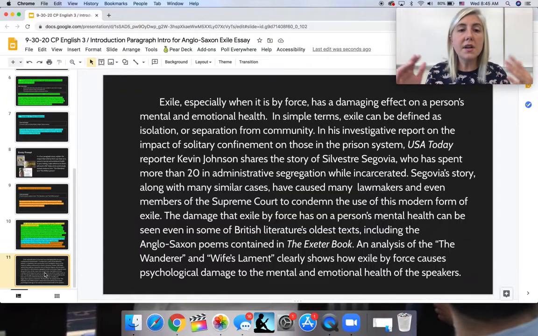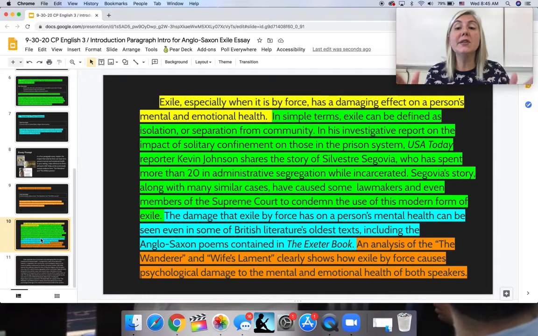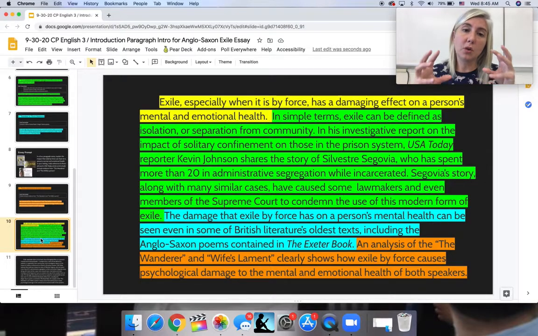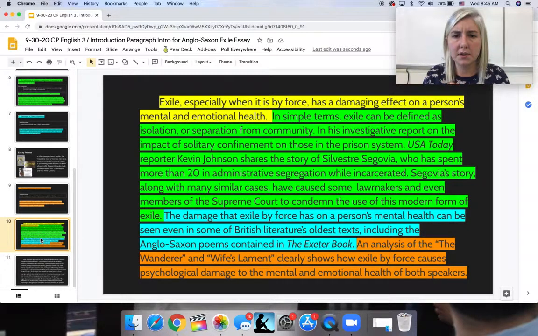When I take the color coordination away, you might say, I just see a bunch of words, and I'm going to say, no, these are working parts. The sooner you understand that paragraphs are working parts, identified here in color, the sooner you'll understand that paragraphs are easy to put together. I'm a very left-brained thinker, and so I can understand essay writing as a formula of sorts. Hopefully that might help you rethink how to approach an introduction paragraph.